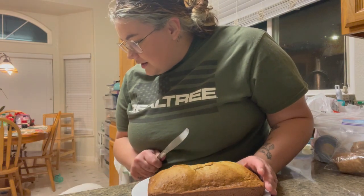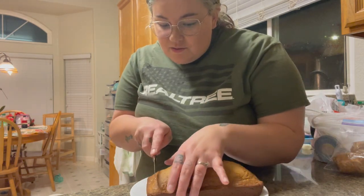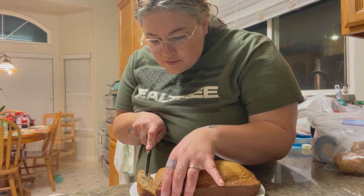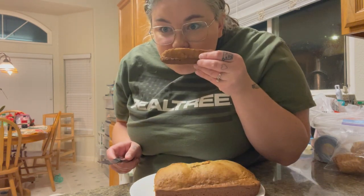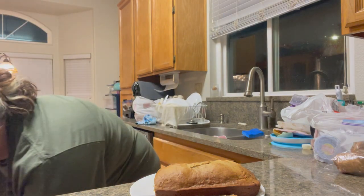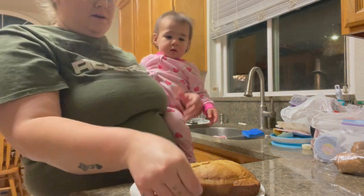Are you ready to try the banana bread? Yeah? Well, let's have a little bite. We have to bring it to Daddy so that Daddy can test it too. Hey, let's go take it to Dad. I'll grab you first. I'm coming in, babe. Sergio's Christmas present wrapping. You ready? We're trying banana bread. Okay, Mariana, you first. First ever banana bread.